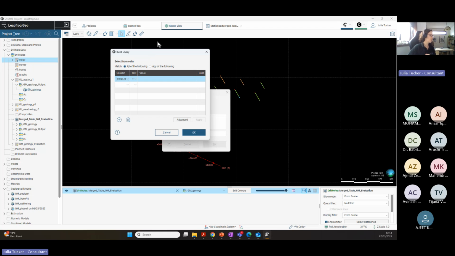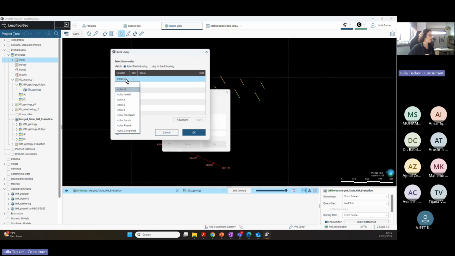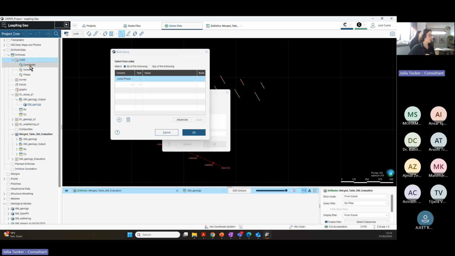So right here, we had started with the color. I have right clicked on the color, new query filter, color ID right here, but I don't want the color ID. I want the color dot phase. So you can see that the first name right here is the file name. The second is the column name.